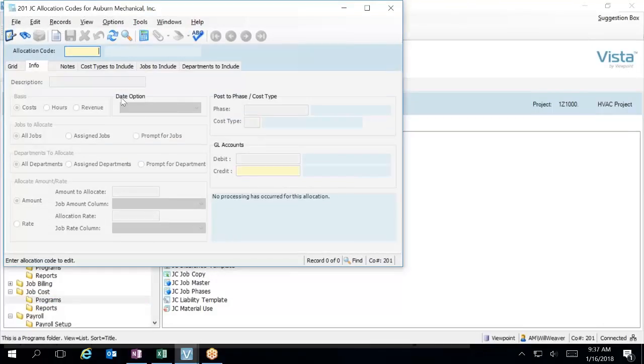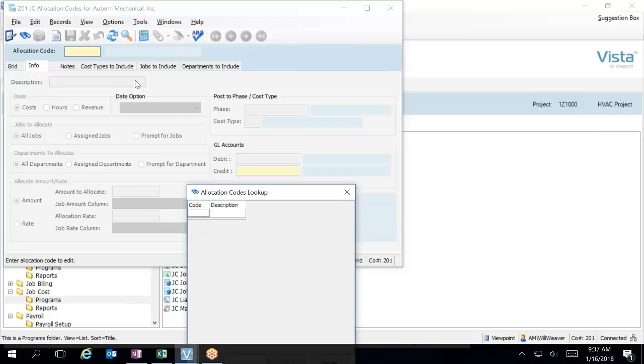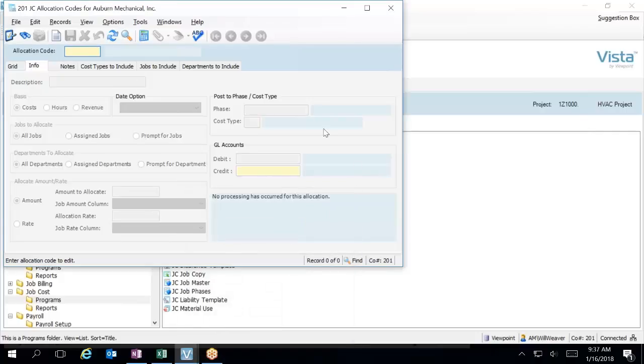So basically this is a month-end allocation type thing, and we haven't talked a lot about these, but Vista created this to say, if I can't drive it to a job directly, because it makes more sense to do something as part of your month-end process, I can allocate to a job based upon whatever I want and do what's called a month-end allocation.